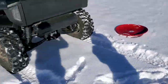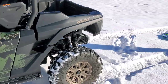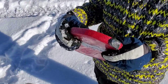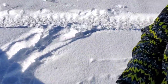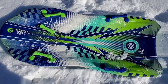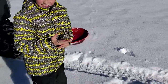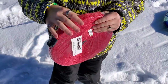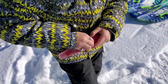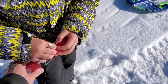Okay, so we're going to hook it up. We've got the R-Max 1000. Can you open that up? No, not with gloves on. Here, switch me. Here, hold on. So we've got the trusty old, what do we got here? Snowstorm. We're going to try the Snowstorm first. We've got saucer sleds as well. Let's see if you can open that up. I don't know if I can. Oh, you got it. Here, let's go like this.